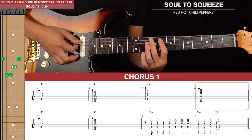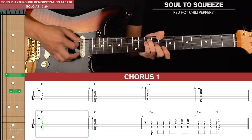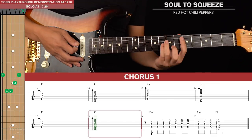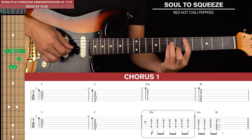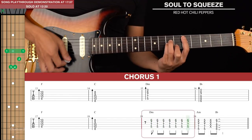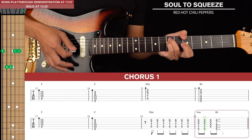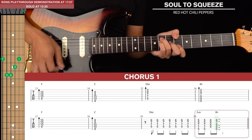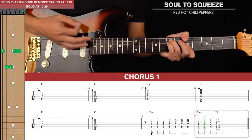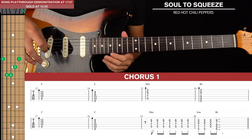For the second line of chords, we have the same F and C. And then when we go to a D minor, we're going to mute. Then A minor, mute, and then go up to the B flat. Like that. And that's it for chorus number one.